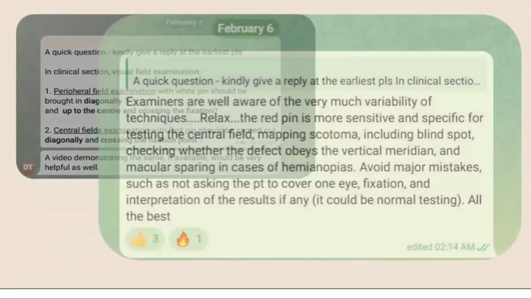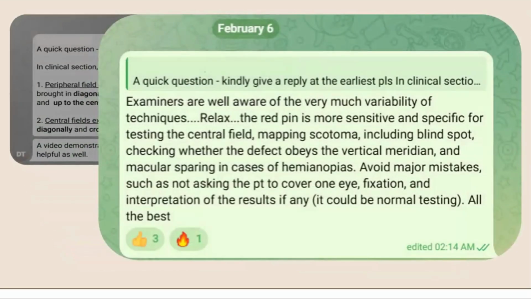So this is my reply to her. Examiners are well aware of the variability of techniques, so just relax. The red pen is more sensitive and specific for testing the central field, mapping scotoma, including the blind spot, checking whether the defect obeys the vertical meridian, and macular sparing in case of hemianopias.